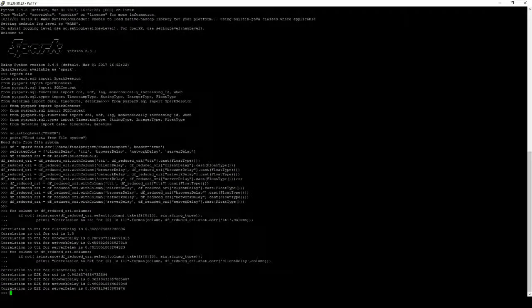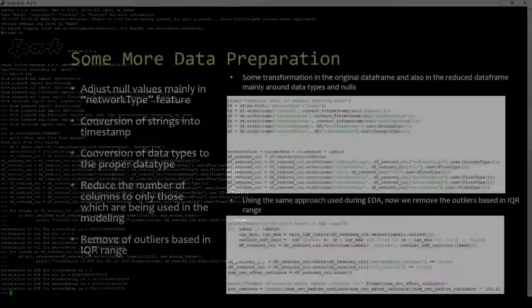The reality is that the browser delay, network delay, and server delay, the three together create the end-to-end response time. So between the three, there is a one-to-one correlation, and they have a very close correlation with TTI, and that's the most probable reason why we were getting the R-square values of 1 or negative.